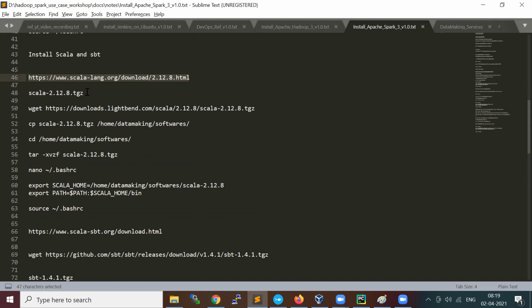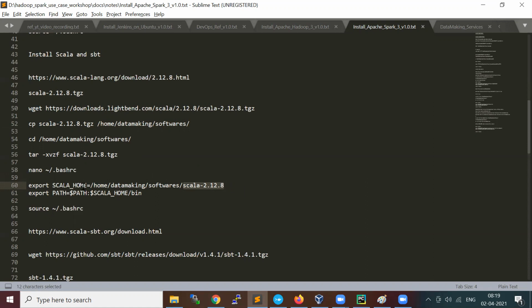There will be the binary files to download. It's very simple: download the binary file, extract it to the specific location you want, for example inside the software folder. There will be a folder called scala-2.12.8, which is the version I downloaded.